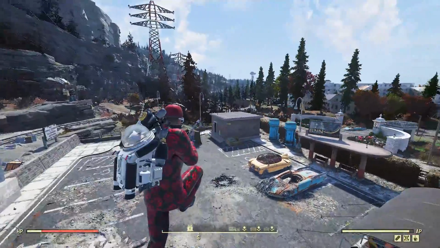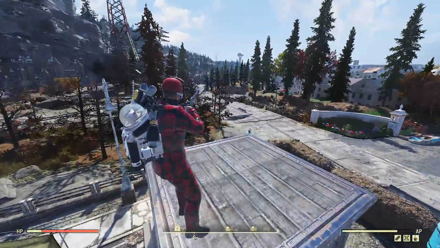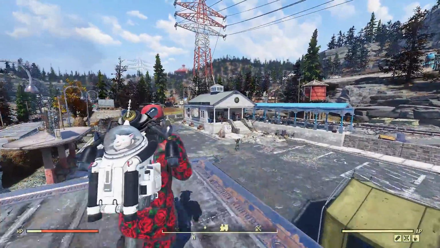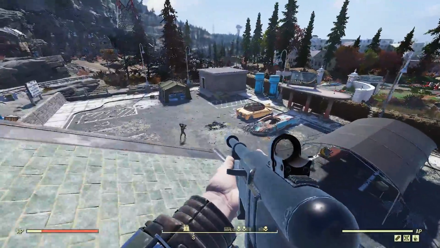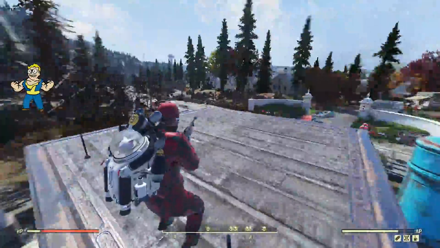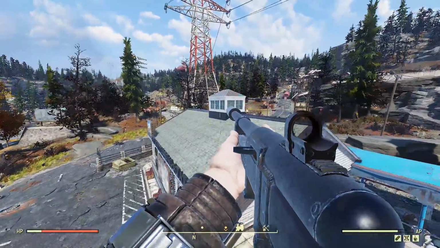In the third point, we got faster jetpack speed. When you run and jump, obviously you're going to get that initial speed, but when you press space again for your jetpack to activate, if you are in third person, you are going to get a slowdown. If you are in first person, you're going to keep running. So this is basically a reverse of the other things, where third person works but first doesn't. Well, here, first person is the way to go.